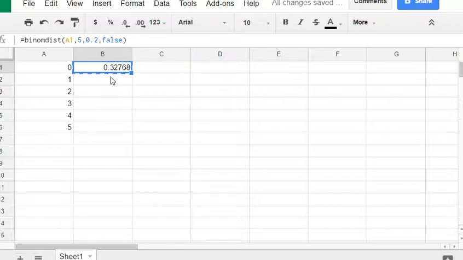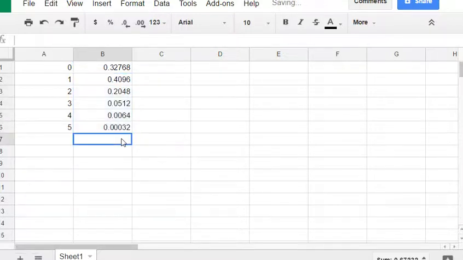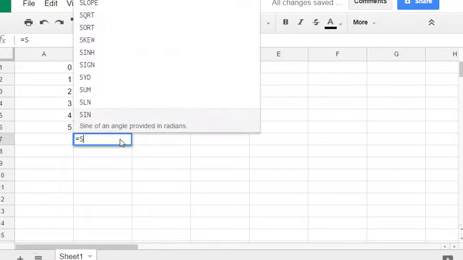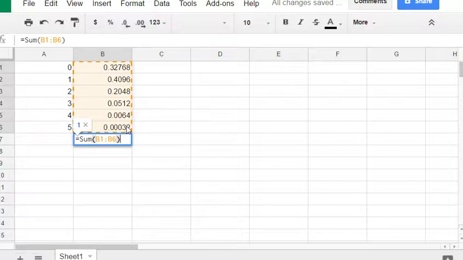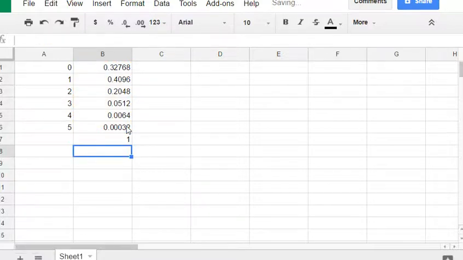Now let's copy this and paste it down to the rest of these. Okay. So that's our probability distribution. Let's see how well Google Sheets did in calculating these. Essentially, what do I expect here if I add all these up? 1. You expect 1 because it should be a probability distribution. Great. So now we've got everything. Let's turn back to the book and answer some questions.